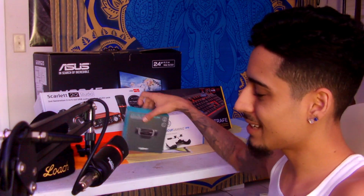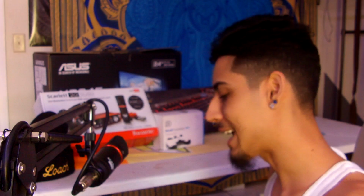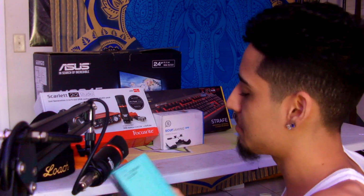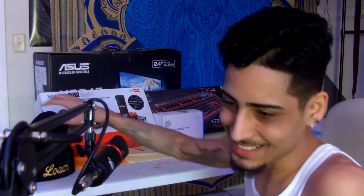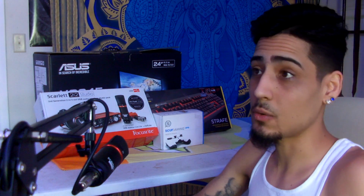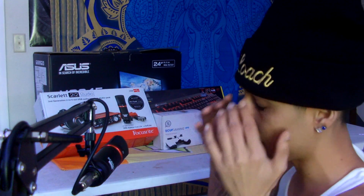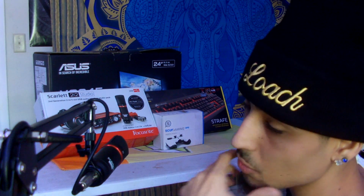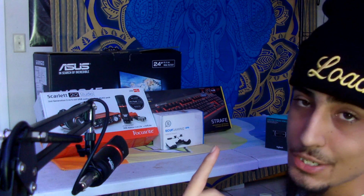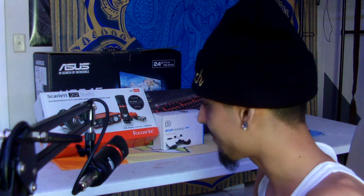The other thing we're going to talk about is a webcam. I picked up a C922, but I can't really put in an input to it because I haven't used it just yet. To be honest, my MacBook Pro is not fast enough to support the webcam function, the live stream function, and the commentary all in one. So in essence, it is on standby. I am going to be building a computer in the near future, so whenever that comes about, it will make it easier to do all of the things that I need to do. Right now, the MacBook Pro is just not fast enough.